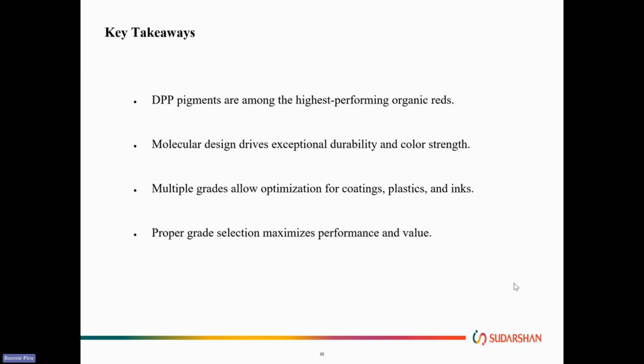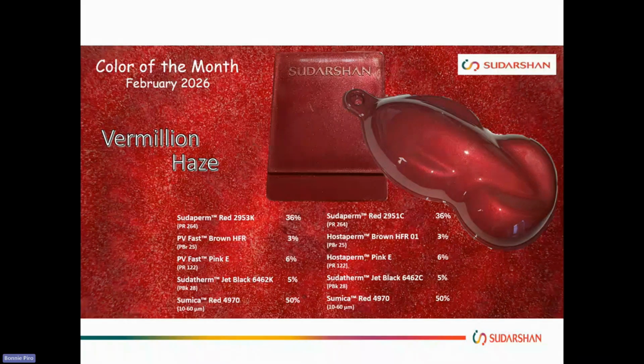Now, just to give you a flavor of how to use it from a color design perspective, I pulled a few color spaces that I've created over the years from the Color of the Month series to give you a flavor of how you can use DPPs in these types of color spaces. Most recently, this year, I created this Vermilion Haze, which is more of that maroon-ish type of color space, utilizing the Pigment Red 264.